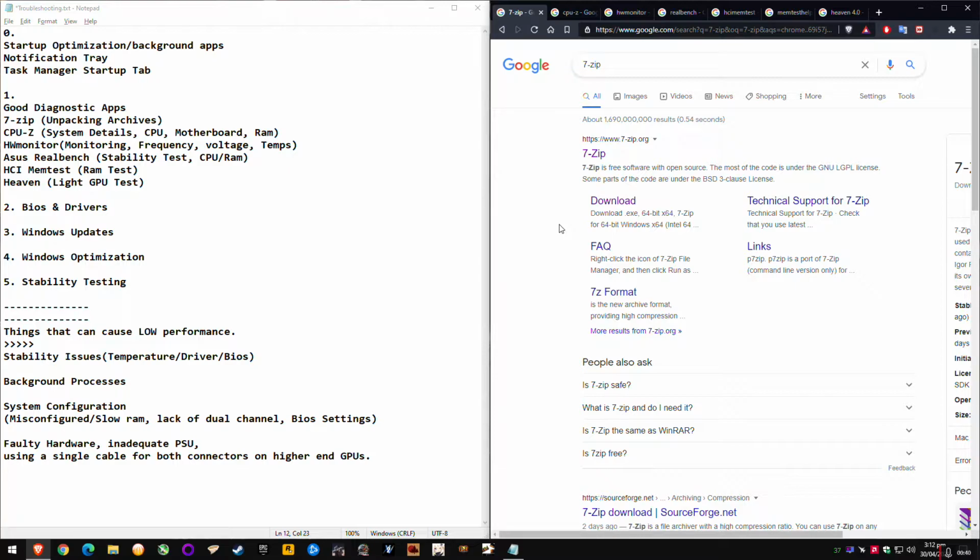So if you already have a good idea of what you're doing and you know some of these headings here, as you can see on the left, I'm going to timestamp all this. Just click ahead. Don't listen to everything and then complain in the comments that I talk too much, because the whole purpose of this guide is to teach people how to troubleshoot their own problems.